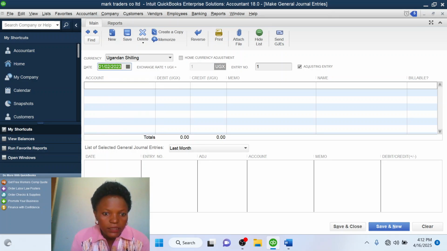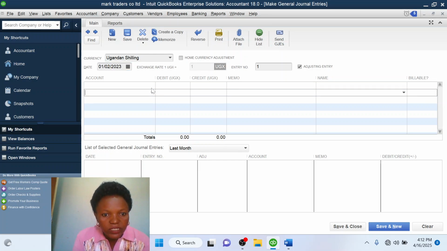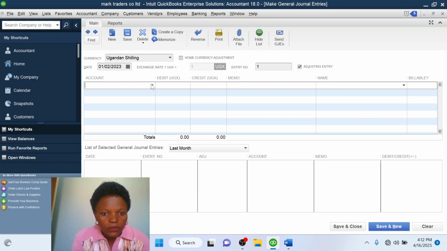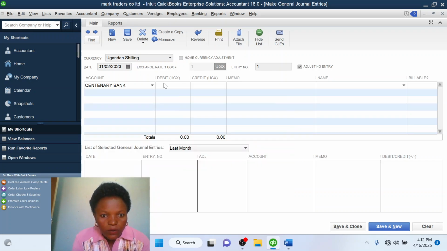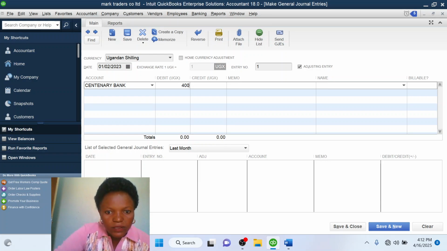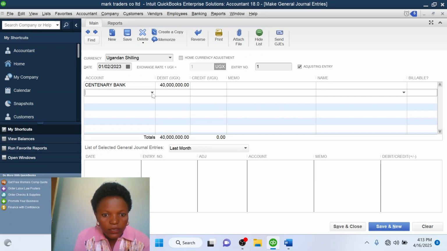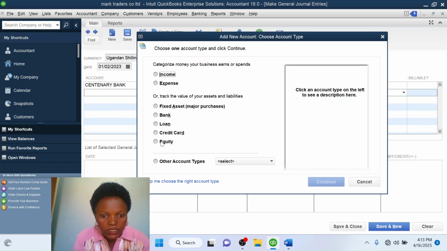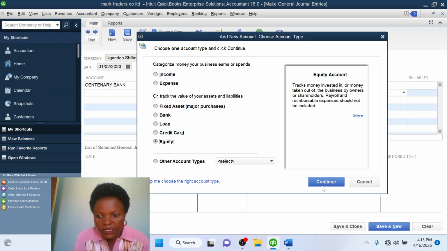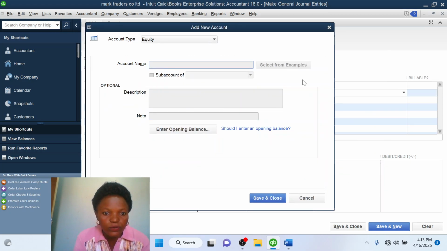The date is 2nd 2023. So we are going to debit our Centenary Bank with amount 40 million. Then we are going to add our account, which is equity. Then I click continue.